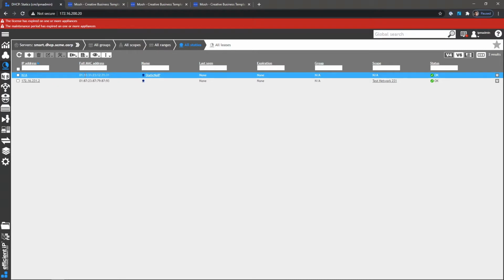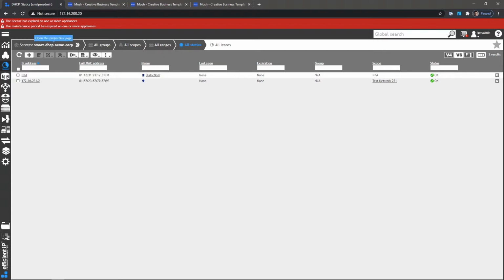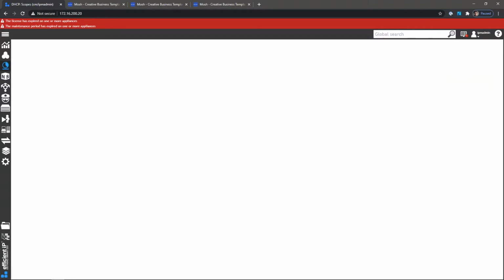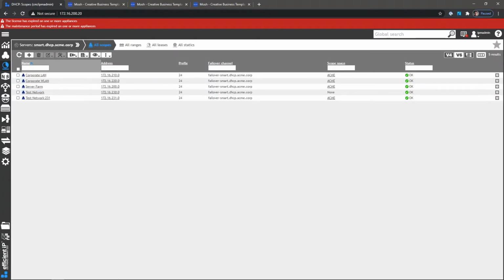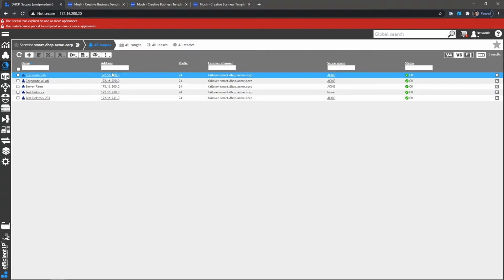So this list will be an allow MAC list. Anything that is already registered in the network will be able to obtain an IP address from whichever scope. So for any of these scopes, when the client connects, he will get the appropriate IP address for the network which he is connected to.